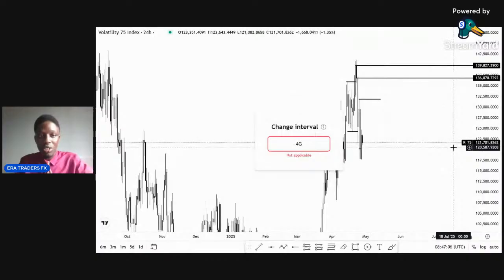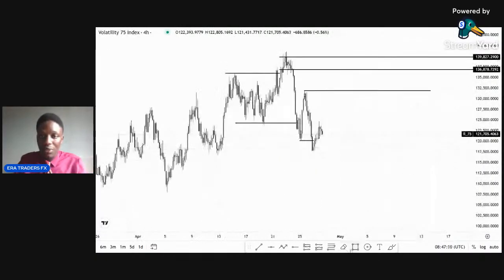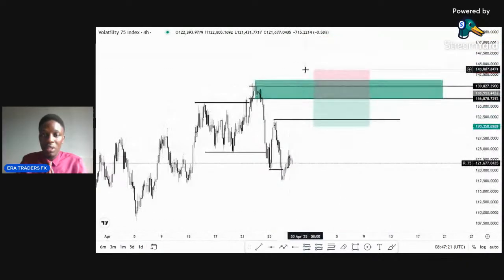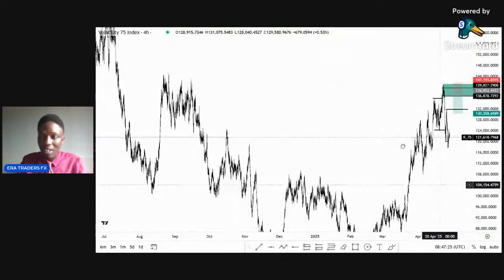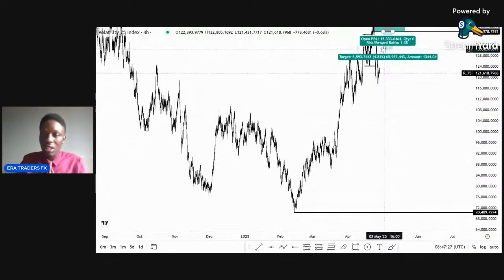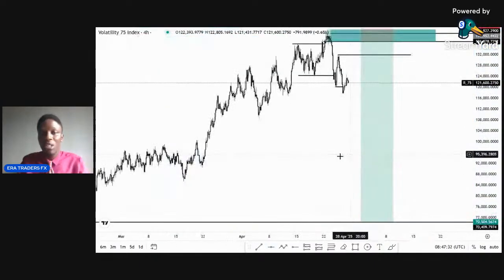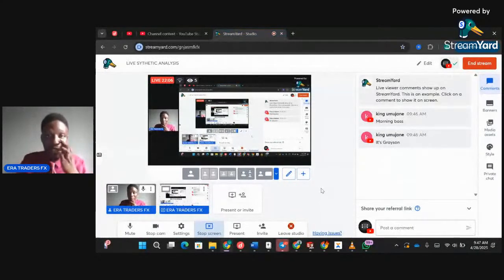So if you go back to the 4-hour time frame, you see that this level above this region is where my sales want to come from. So if I'm waiting for that level, I will be selling from here. So where am I selling to? TP is far. Just know TP is far, and we're going to hold this trade until it gets to this level. I hope you understand. I hope you get this very clearly.